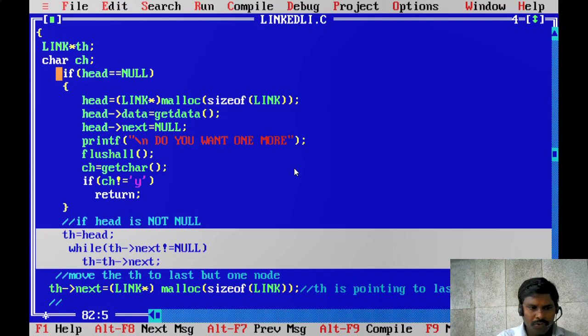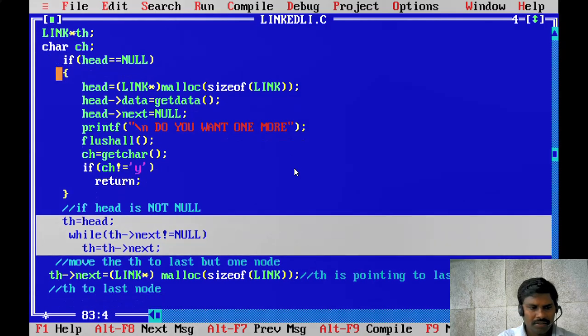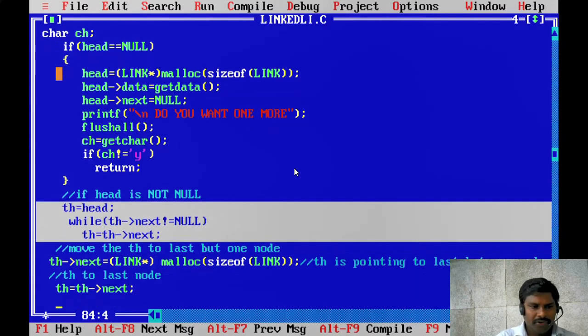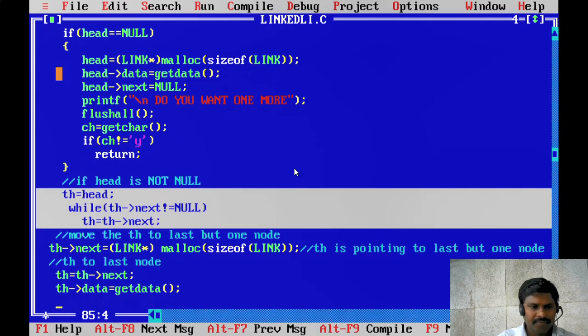Now we have to move th to the last node. So th is equal to th arrow next. Now th arrow data is equal to get data, th arrow next is equal to null.